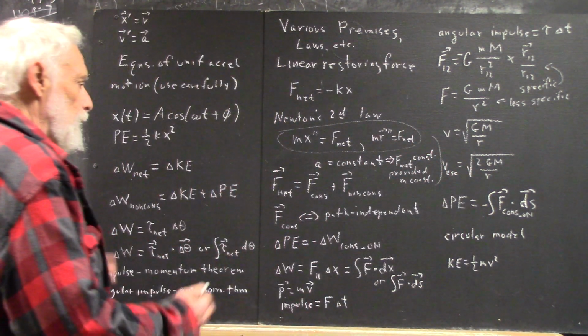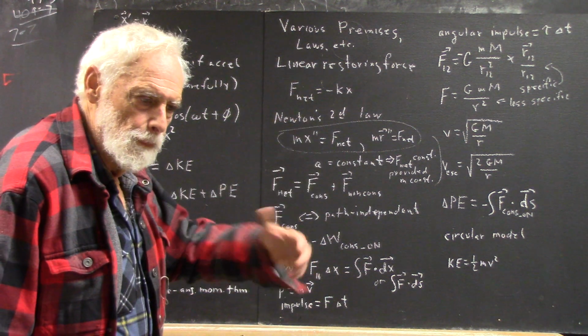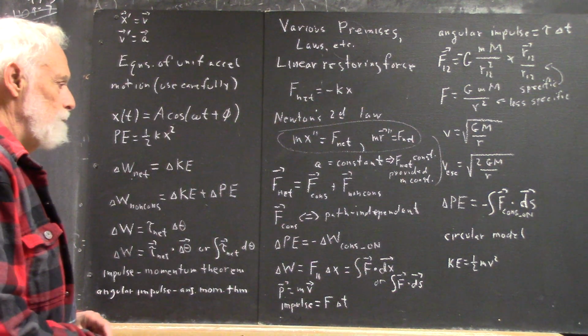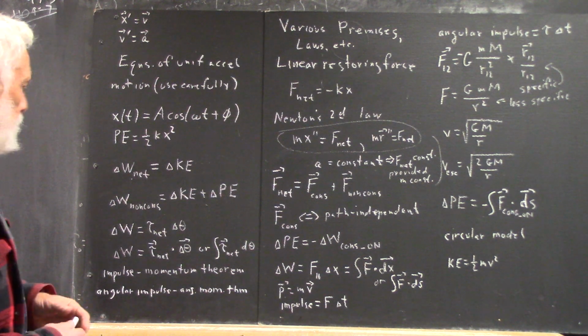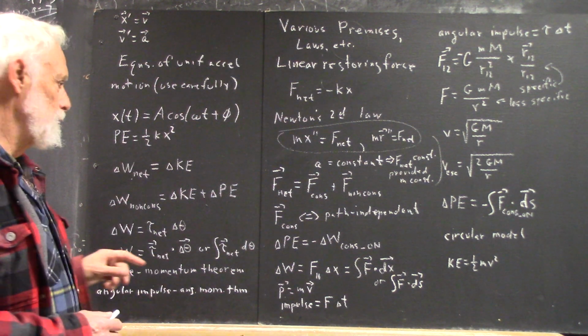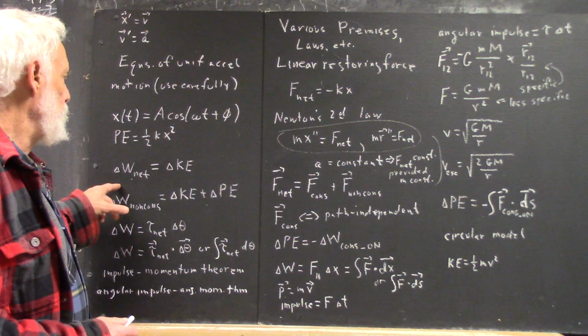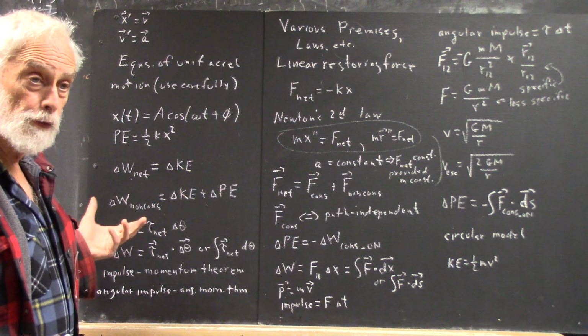That comes right out of substituting again a equals F over m into one of the equations of uniformly accelerated motion, or the more sophisticated integral derivation. Not difficult, but you're not going to be responsible for that. So anyhow, work done by a net force is equal to change in kinetic energy. That's the work energy theorem.